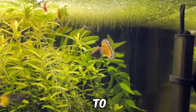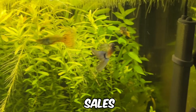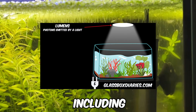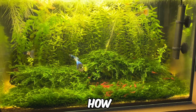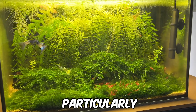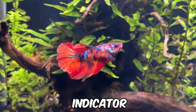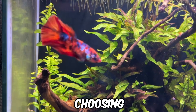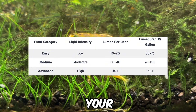Still, I know a lot of people like to understand what they are actually buying, so I want to cover some commonly used terms when looking to buy aquarium lights. Lumen count is often highlighted on aquarium light sales pages, but it's important to understand that lumens measure the total output of the light, including wavelengths that plants cannot use for photosynthesis. A helpful way to think about lumens is as a measurement of how bright the light appears to the human eye, particularly when it's first emitted from the lighting unit. While lumens do include some wavelengths beneficial for plants, they're not a direct indicator of plant growth efficiency. That said, lumens can still provide a very rough guideline for choosing a light. Here's a table you can use to estimate the appropriate lumen range based on the types of plants you plan to grow in your aquarium.